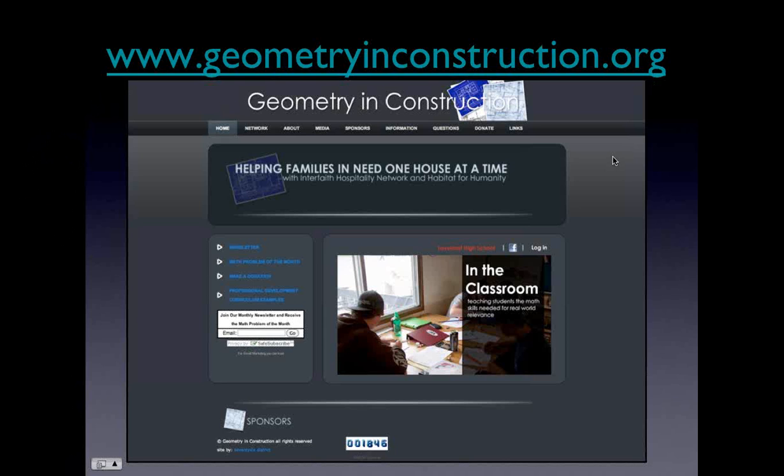Our sessions are really fun. Some of them are going to be kind of like what you just saw. Other ones are full activity-based sessions where we treat you like you're one of our classes, and we run you through a smorgasbord of activities that we can travel with, so you get a chance to feel what it's like to be a geometry and construction student.